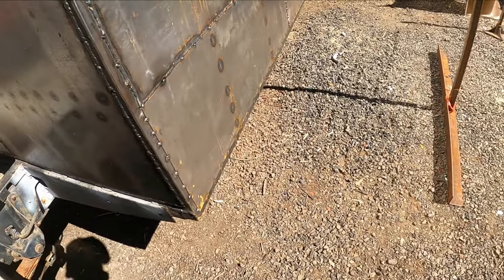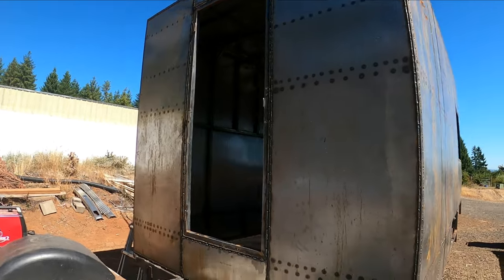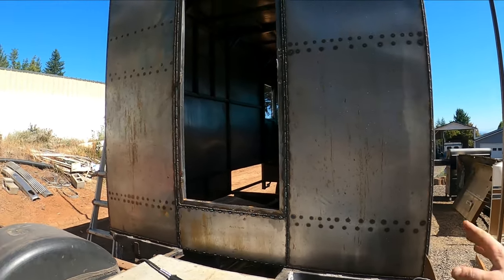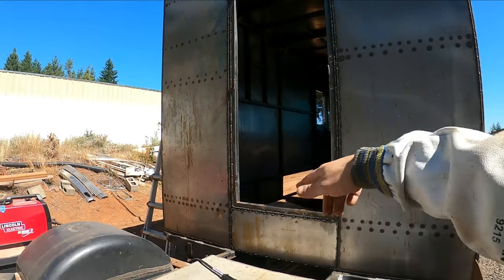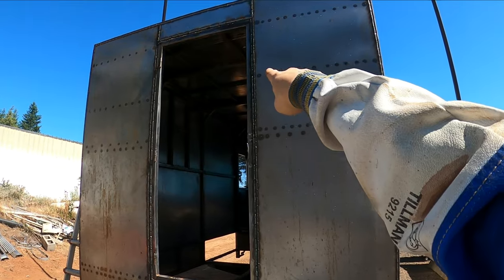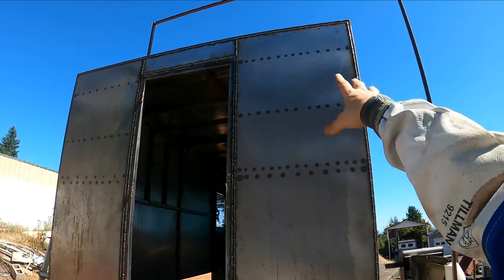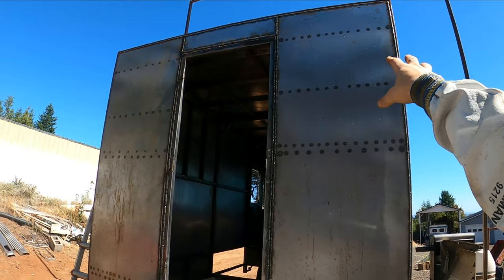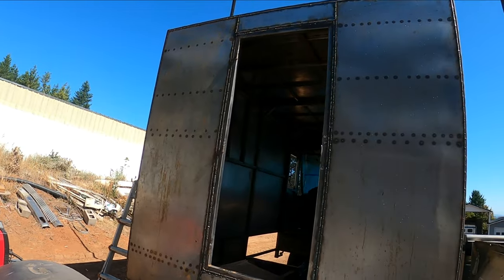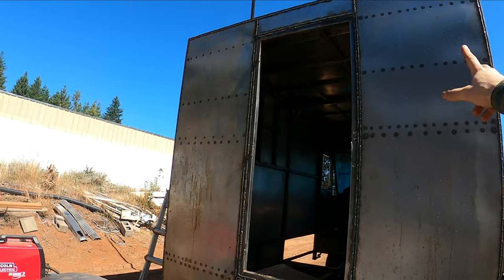But yeah, things warp. Ruined that door. It really sucks. There's a lot of work for nothing. Well, I got some experience out of it. But anyway, I'm gonna cut the hinges off. We're gonna cap this up and then move my air conditioner over, which I like this idea better. Thought about that in the beginning. I don't like having the air conditioner offset. It's not a very big air conditioner, but still, I want that centered. It'll blow cold air right down the middle of my house area and cool things more evenly.